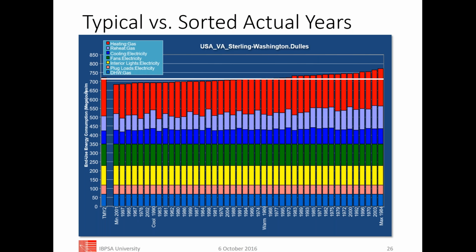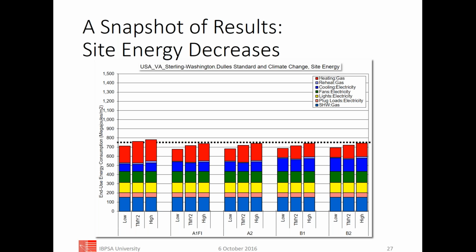If you look at what happens with climate change, here we've got three bars, a low case and a high case. These would be low and high energy years, along with the TMY. And then we also have the morph data for high and low case. The interesting thing is here in Washington Dulles, for this case, we're seeing a decrease in energy use. For the most part, the red, the top end use there, is the heating, and we're seeing a higher decrease in heating energy use than we are seeing an increase in cooling. And that's pretty consistent in a lot of the results.